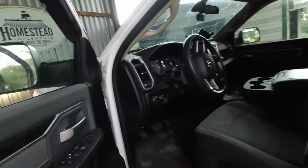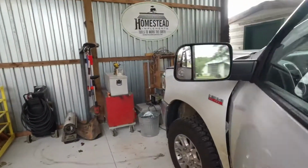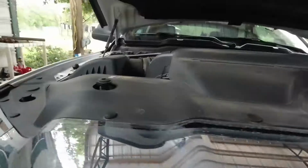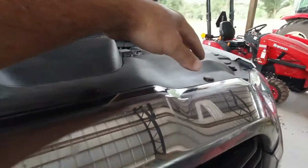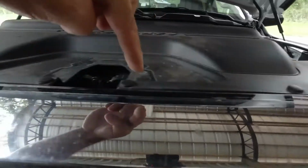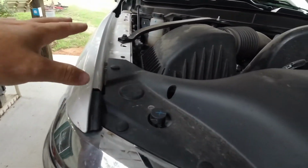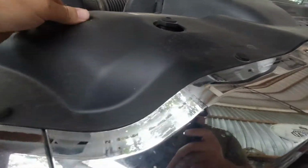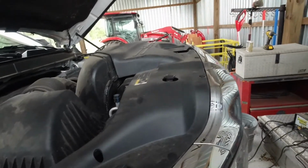First thing you got to do is open up your hood. And there's a couple steps you got to take to get the housing out. You're actually going to have to take off this black plastic cover that goes across here, and you just need to remove the push pins to get it off. What stinks about this is you run the risk of actually tearing these things up or breaking them, and that's never fun. So we'll be real careful to try to get all this off without breaking any pins.